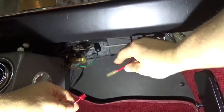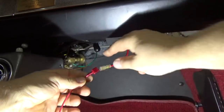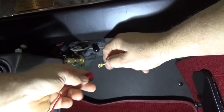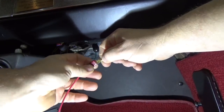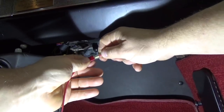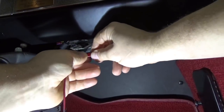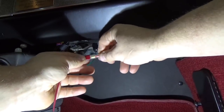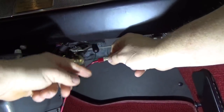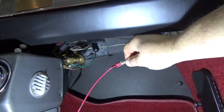Now we come back here — here's the positive wire hanging down from the connector, and here's the spade lug I just put on there. I'm just going to push these two together. This has a little plastic cover on it, so I'm going to slide it back, put these two together, and push this up so I have a good insulator. I'll put some tape around here just to make sure that in case this goes up inside and touches the ground, I don't want it to short out. So I'll just tape this up and run it over to the other side of the dashboard to hook it up to a positive.